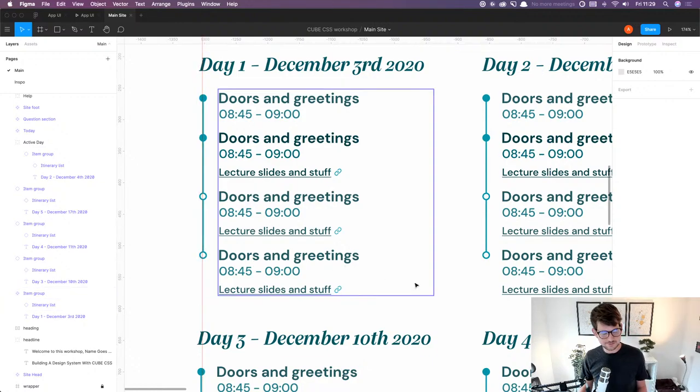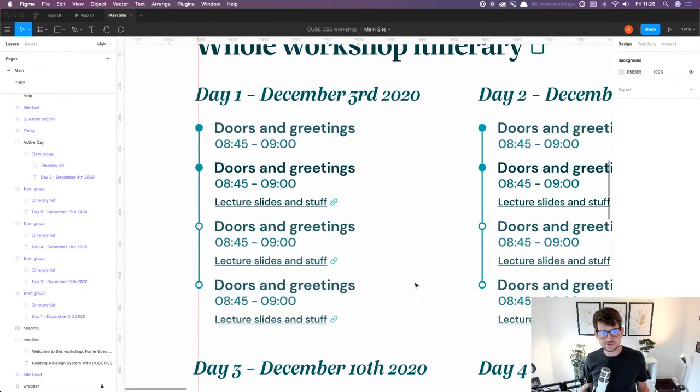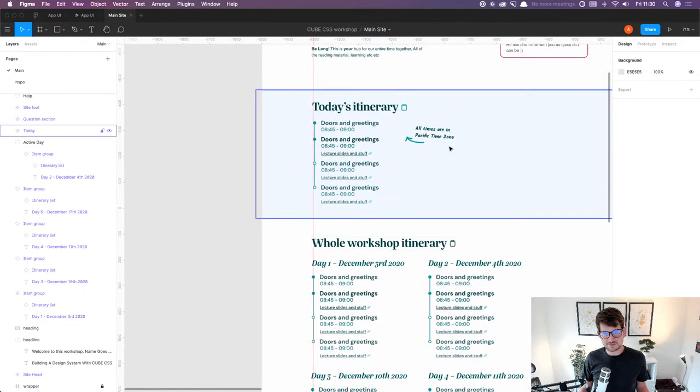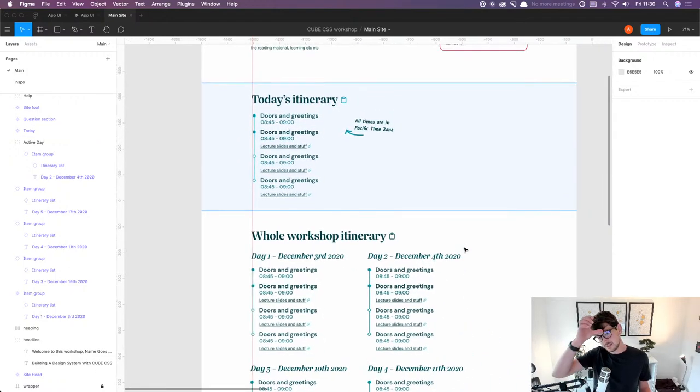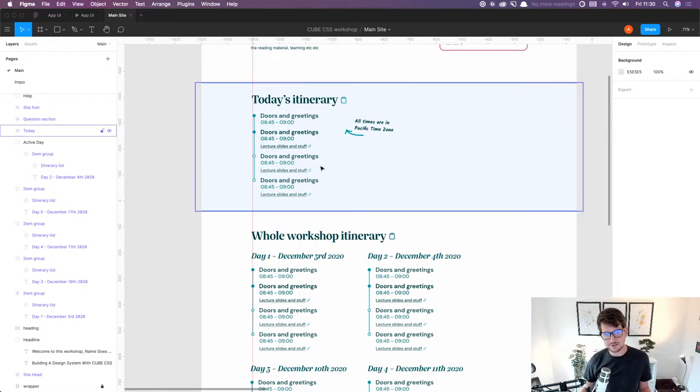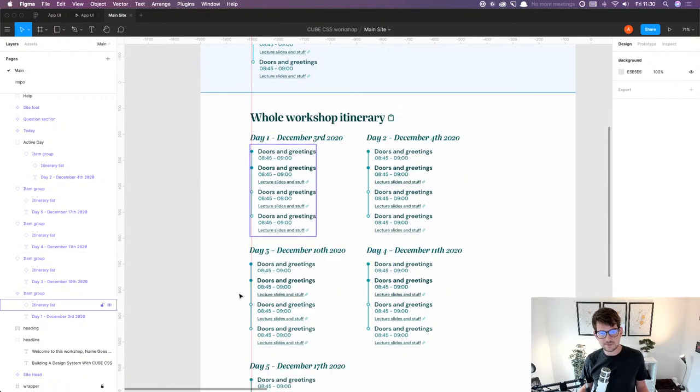With JavaScript, I'll pick each one of these steppers out, and essentially compare the time against the current time on the day, to see which are in the past or the future. So use day.js or whatever to do that. That's the same sort of logic as working out what day is today. So if you come onto the workshop and sign in and it's day two, then it'd be all the stuff from today. And then the stepper will show what's already been or what's currently active, etc.